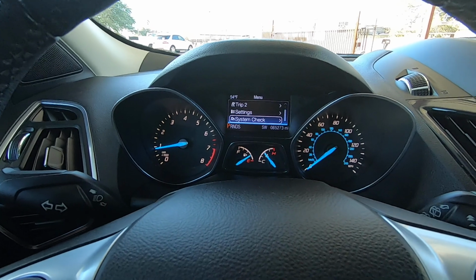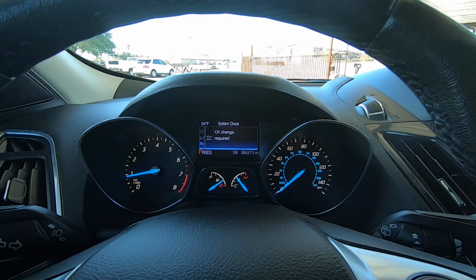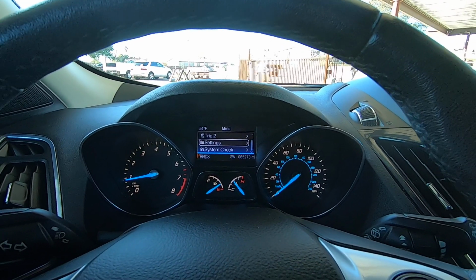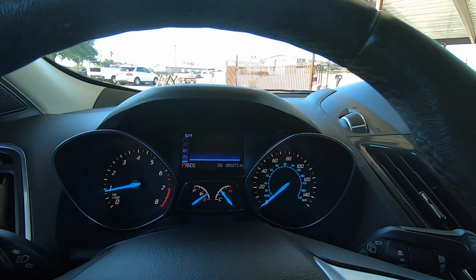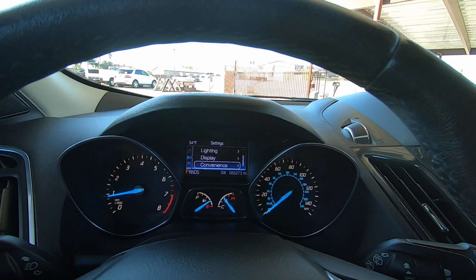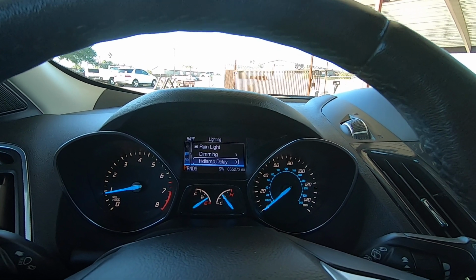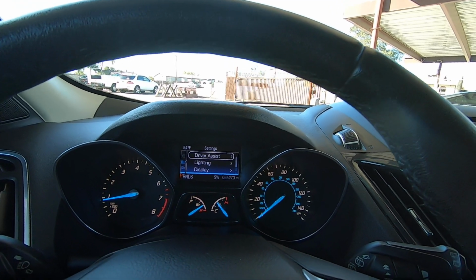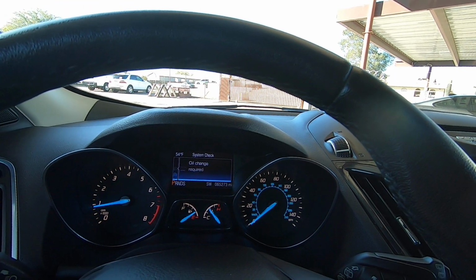Go to trip settings, systems check, oil change required. That's one of the things we don't do, by the way. We never change the oil in our cars because people will see it's brand new and ask us what we're hiding. So that ain't happening. You're going to do that on your own, because about 10 years ago we stopped doing oil changes on every car because people thought we were hiding stuff. People are very paranoid, sometimes justifiably so, but we're not going there anymore. I'm tired of getting yelled at after we spend a bunch of money on a car. So that's why. Systems check.